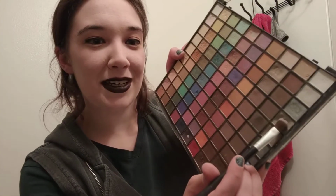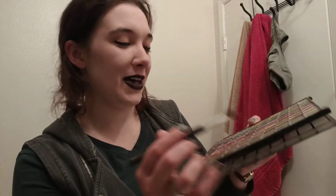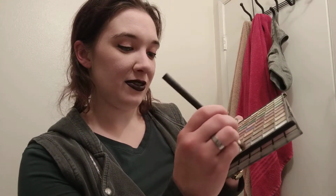So I have this big old eyeshadow palette that was a present, and I'm still using it, so that's really fun. So with a smoky eye, you want to do three colors, from the lightest to the darkest as you move out on your eye. I'm being a total beauty blogger, and you can see that I really like this color because it's almost gone when the rest of the palette is here, but it's a nice tannish grayish color, so that's going to be my light color. Just on the inside of my eyelid.